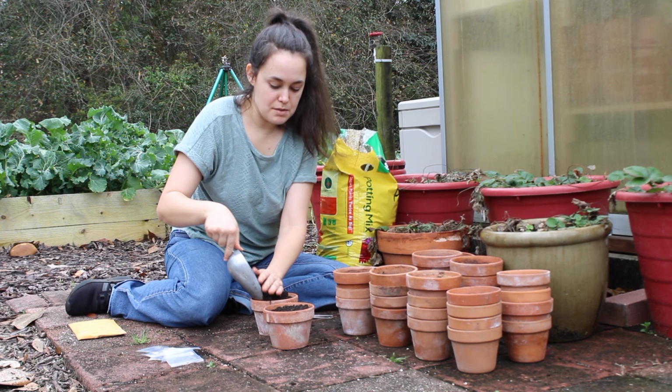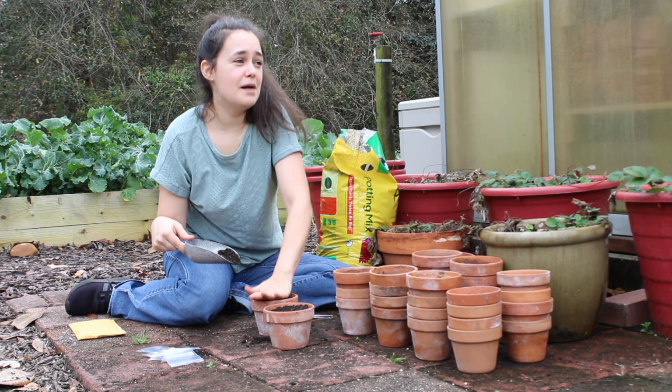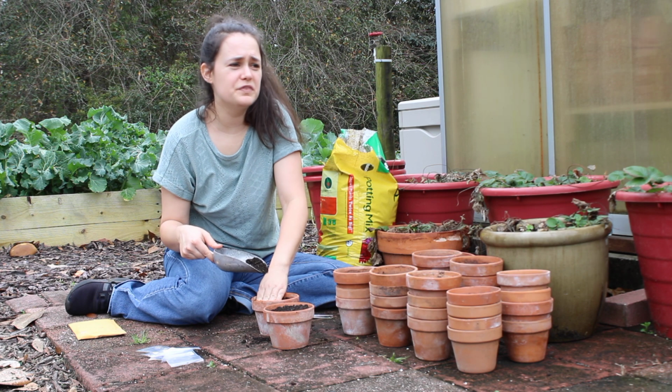And usually I would be starting peppers too at the same time, but I'm not starting any peppers, I don't think, from seed this year.